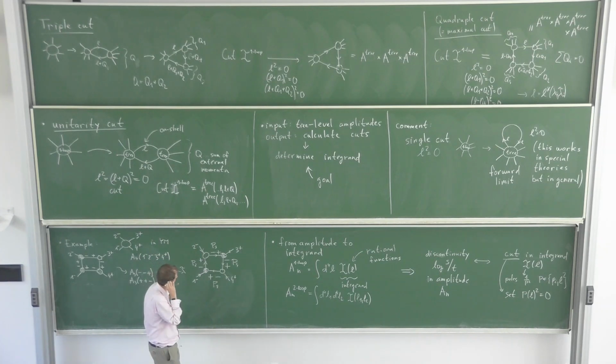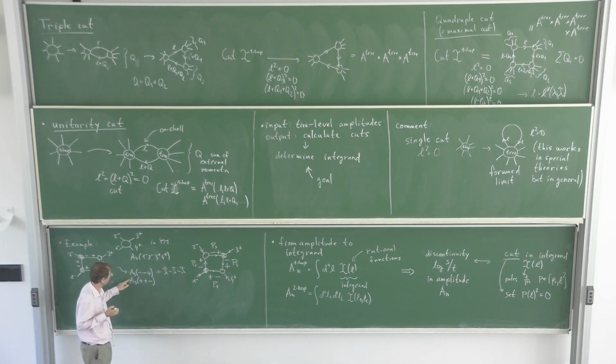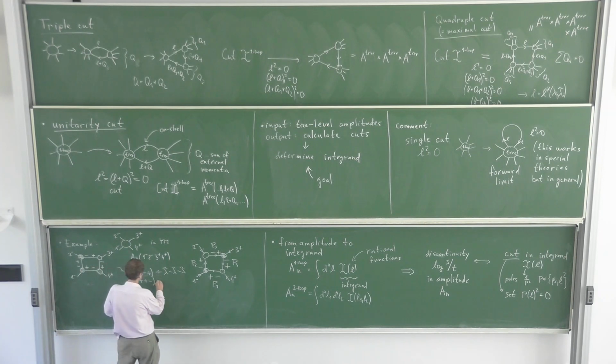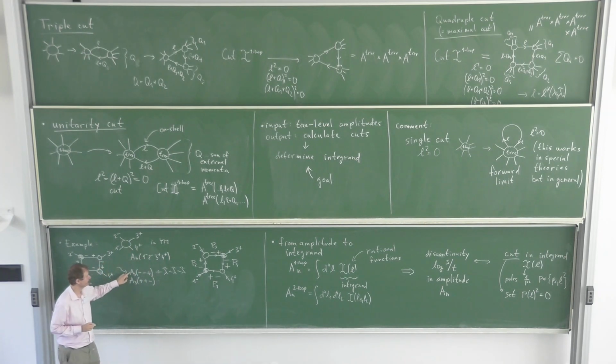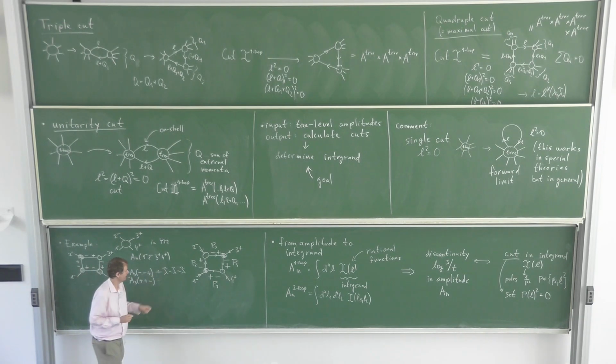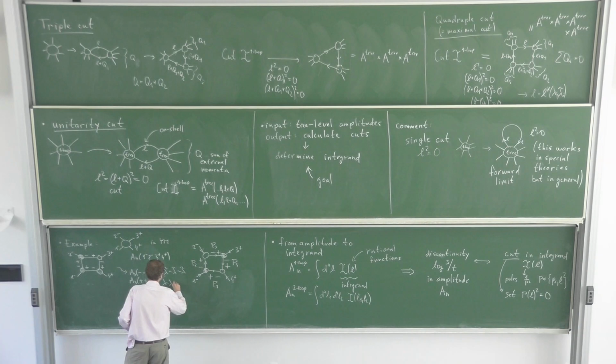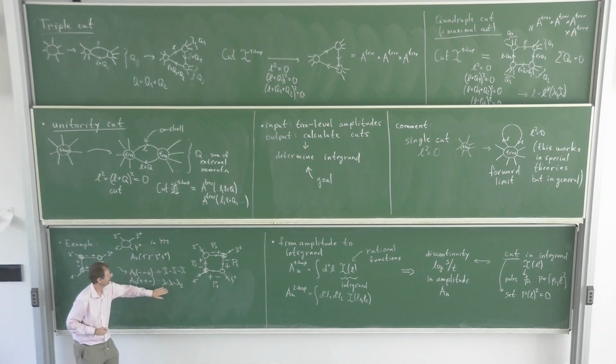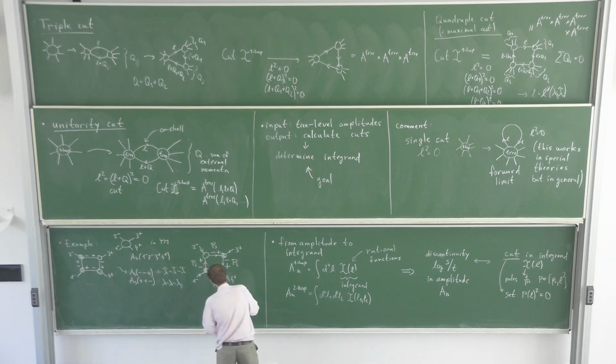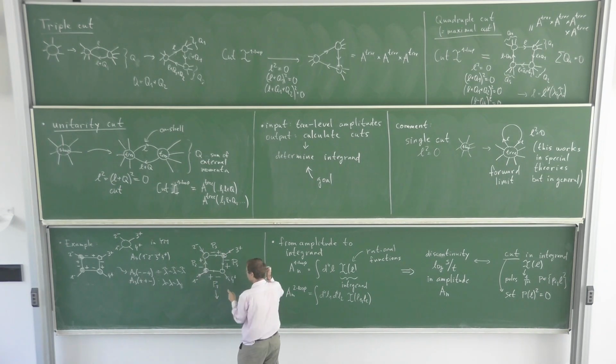Okay. And once we have three-point amplitudes in a vertex, something very special happens, because we know that three-point kinematics imposes massive constraints on all the legs. So in case of this amplitude, all the lambda tildes are proportional. In case of this three-point amplitude, all the lambdas are proportional. Which, for example, tells us that if I look at momentum P1, I should be able to solve for that momentum in terms of all other momenta.